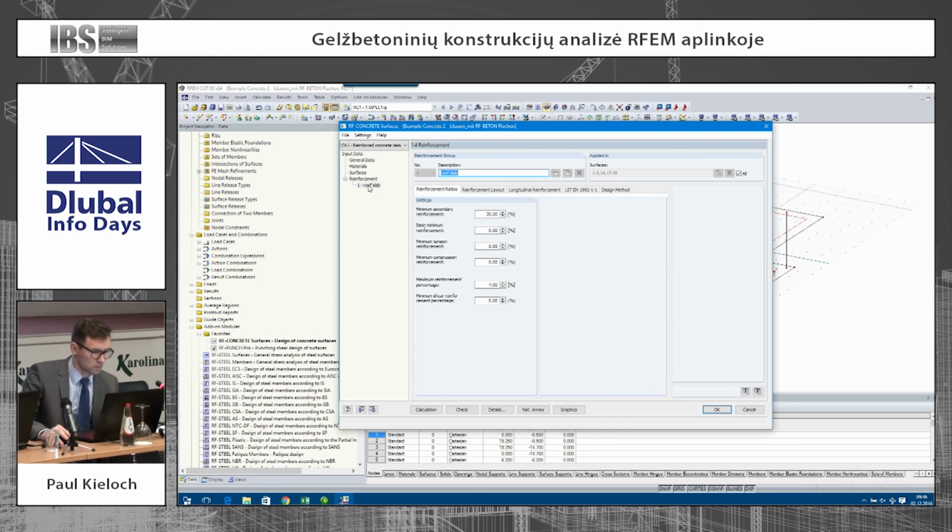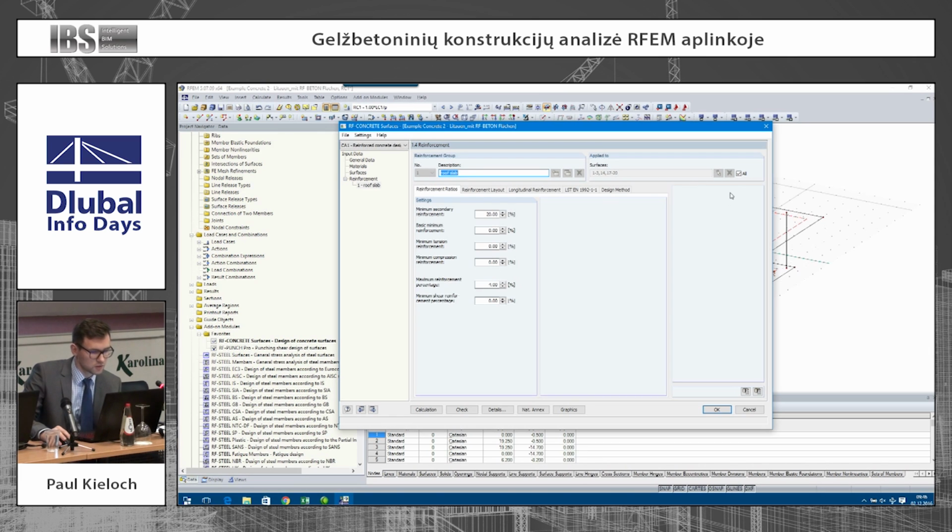RF-CONCRETE Surfaces is working with reinforcement groups. By default you have one reinforcement group. I gave it the description roof slab. And by default all surfaces are also chosen.